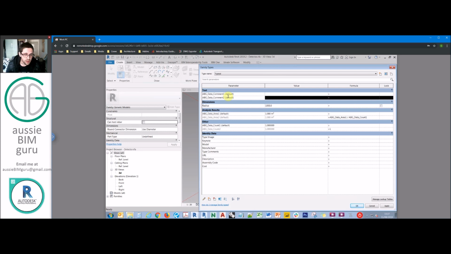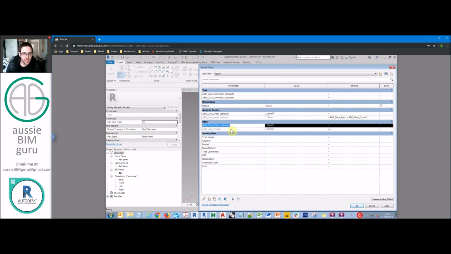So we might need to tell them that they're from option 1A, option 1B, that way we can filter them in schedules. I've also added two area fields. The intention of these is for the sensors to know the overall surface area of the face that they were derived from, and the second area is to tell you basically how much rough area each sensor is responsible for.